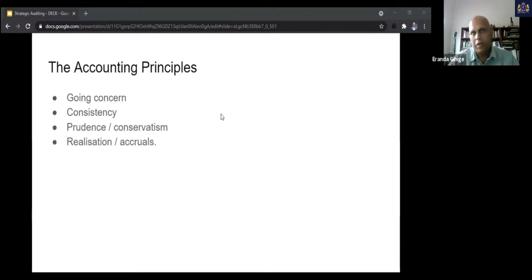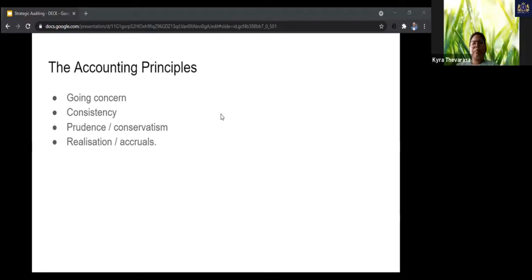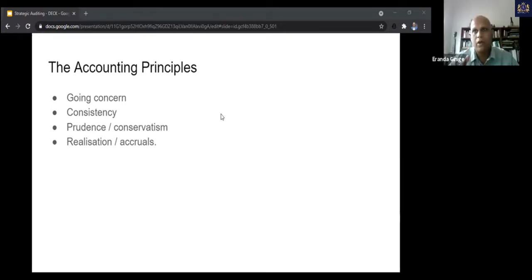So this does not mean that if the auditor decides to check certain transactions at the procurement department, for example, that he or she will have to do the same with HR department, marketing department, everybody. That's not what it means, and you will understand that when we go a little bit further.